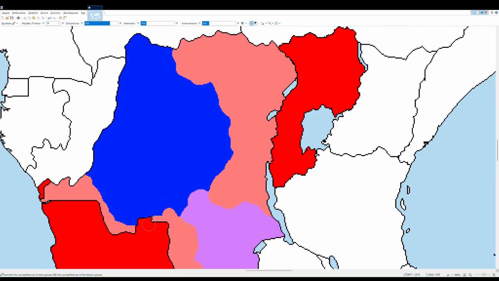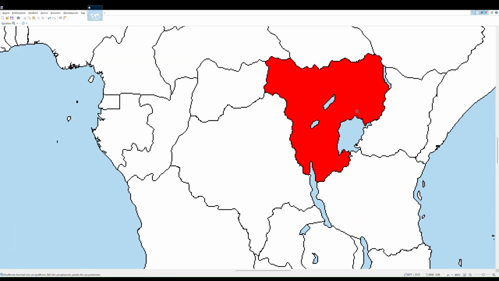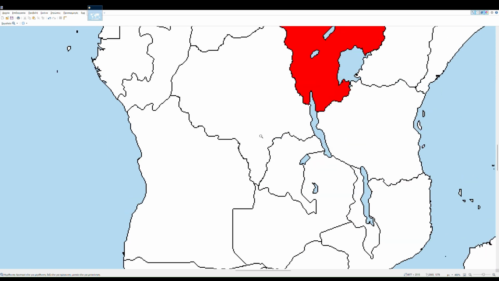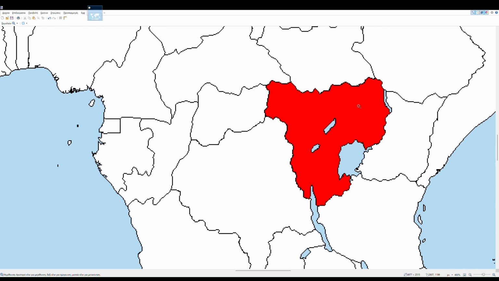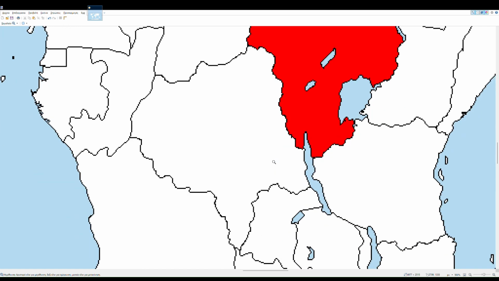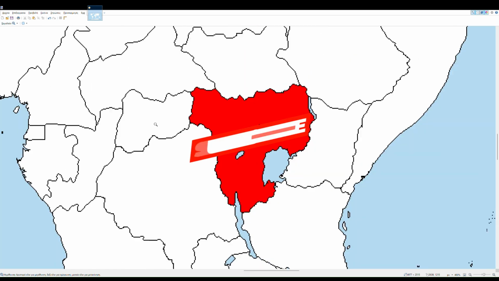The Congo losing slowly their faith, they will surrender. So let's see the peace treaty. Okay, so in the peace treaty, the Congo is going to get split up into 3 states, while Angola is going to get some land, and Uganda will get a bunch of land for their size, nearly doubling. But also a state will be created here and another here.